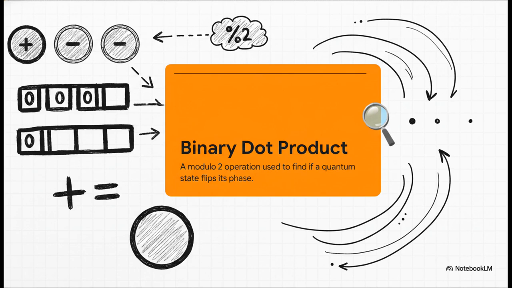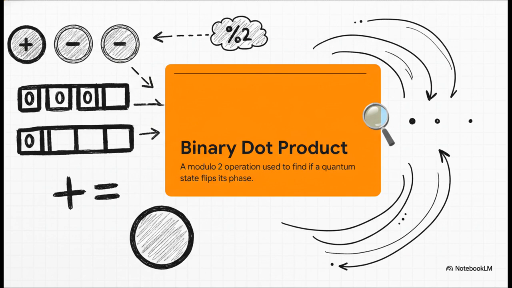Moving on to section 2, the phase factor problem. So here's where we hit a bit of a snag, the binary dot product. It's this annoying little math hurdle that dictates the changing phase factors of our qubits, especially when dealing with algorithms like Deutsch-Jozsa. Basically, when we apply a Hadamard gate to an input state that isn't just a basic 0, we get a phase shift. To figure out if that phase becomes positive or negative, we have to multiply the binary strings of our inputs and then calculate modulo 2. If the sum is even, you get a 0. If it's odd, you get a 1.